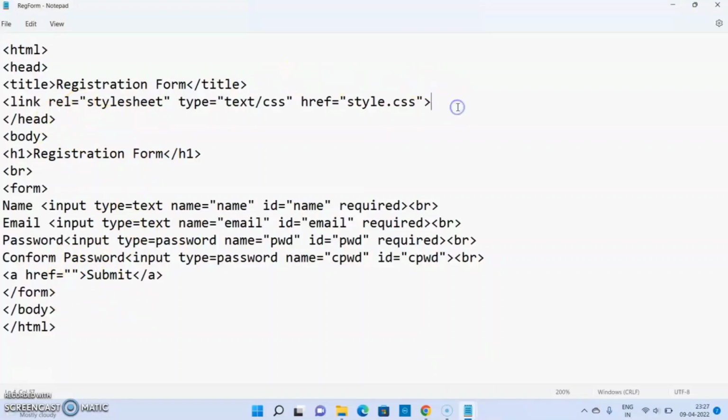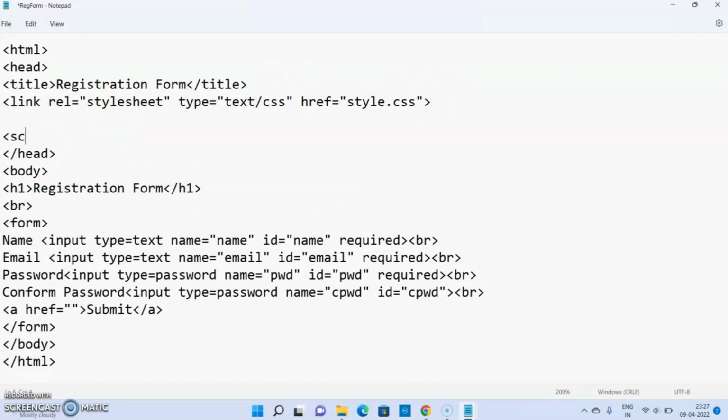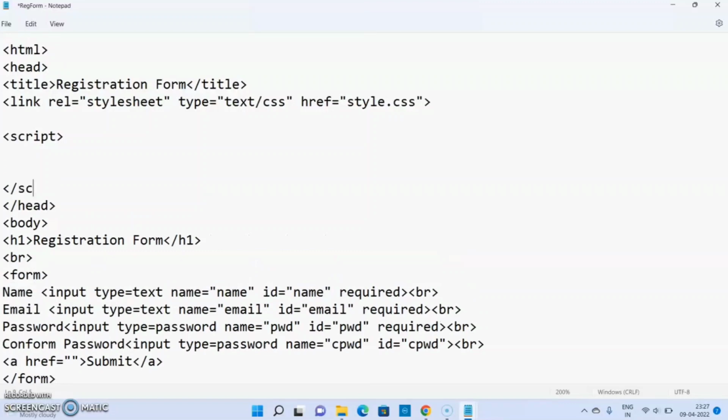Inside the head tag, I will type the script code: script, /script.